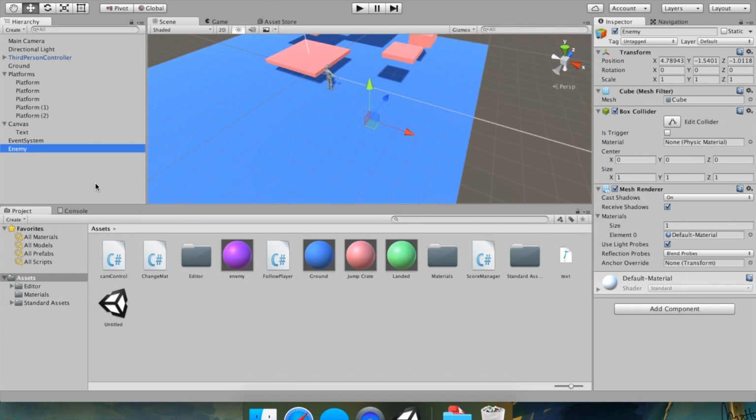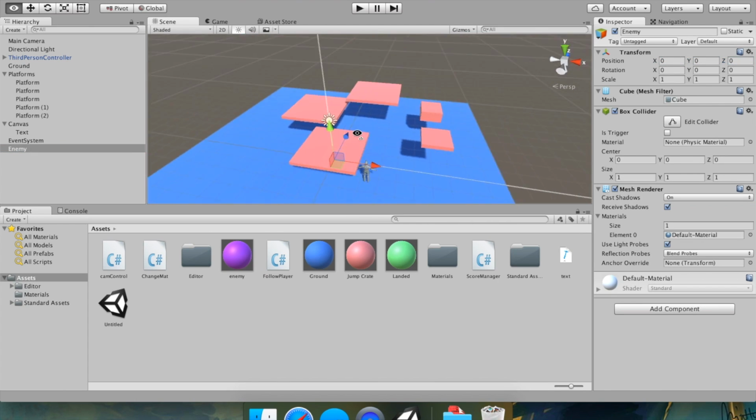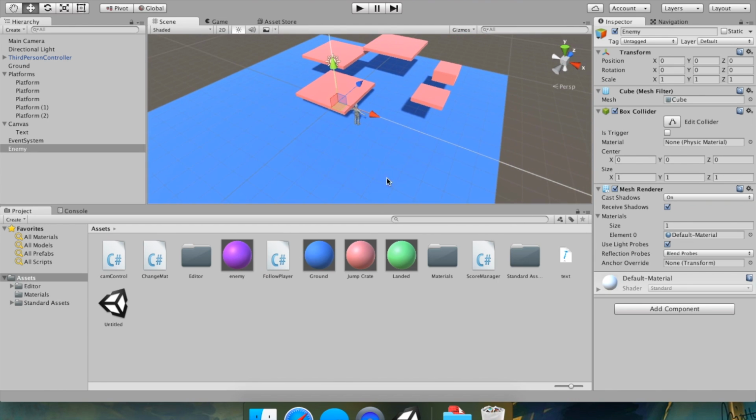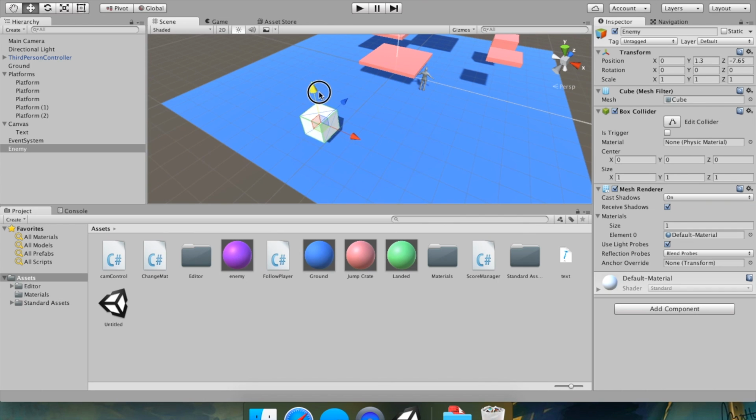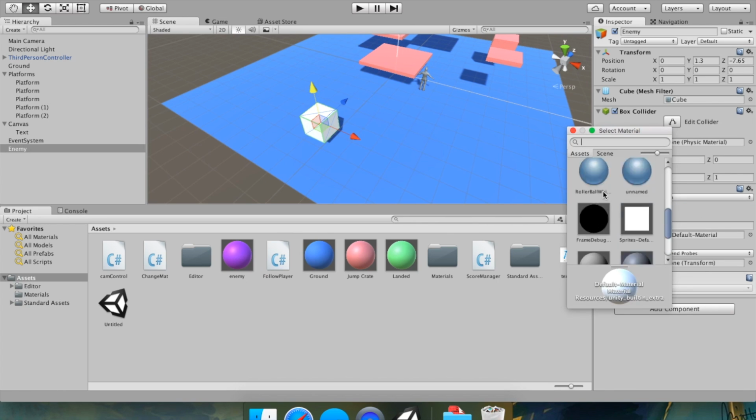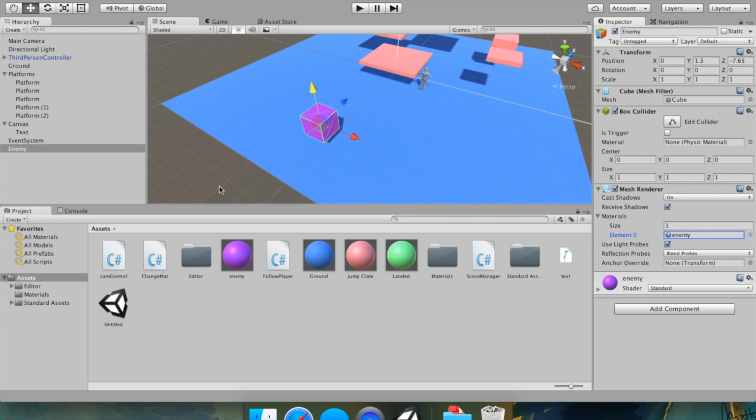There we go. And I'm going to change the position values to 0 so I can know where it is. It's under that platform. And I'm just going to drag it over here, drag it up, and I'm going to change the material in the mesh renderer to enemy, so it's purple.